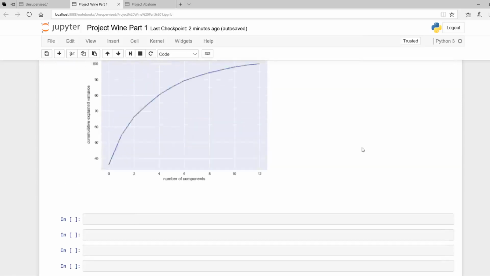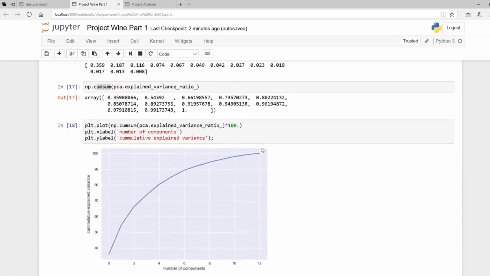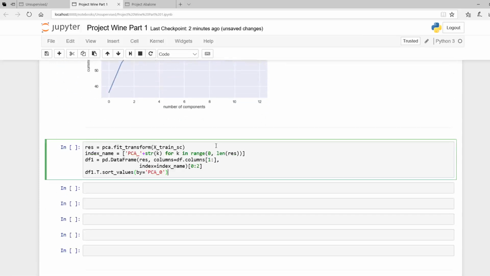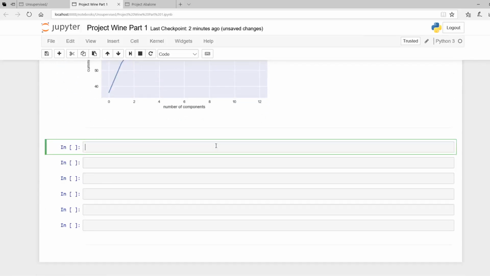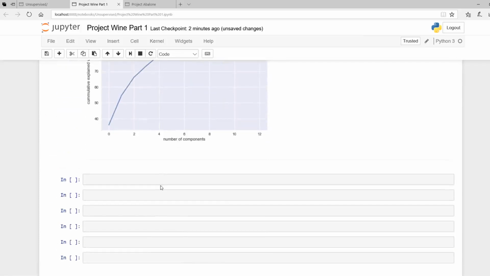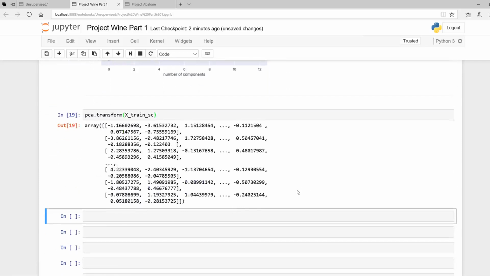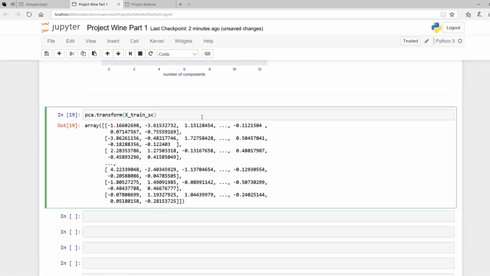Now the only thing is this: when you look at the transformed scaled X-train data, let me just copy this, something came across wrongly. Okay, if you look at this, it's a little bit hard to interpret, even if you converted it to a pandas data frame, because we don't have any labels.